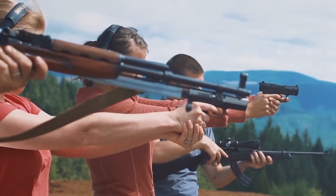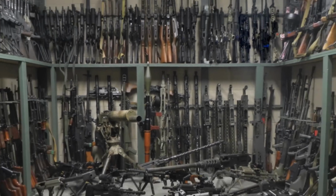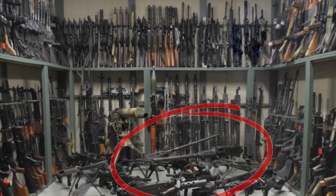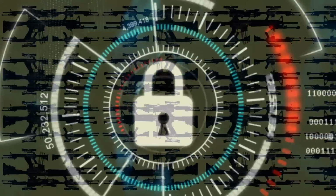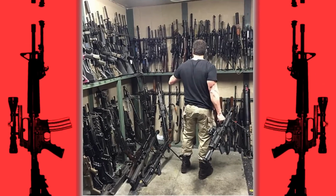We understand the Second Amendment, but if someone breaks into this guy's home, how will he ever choose which gun to select? This photo here of his armory seems to show some 50 caliber machine guns in the lower middle section. He allegedly had his home in Hollywood broken into, but the criminals were unable to access the locked armory. Other tabloids claim that some of his weapons were confiscated by the LAPD. This might be a good reason not to show your gun room to the public on social media.